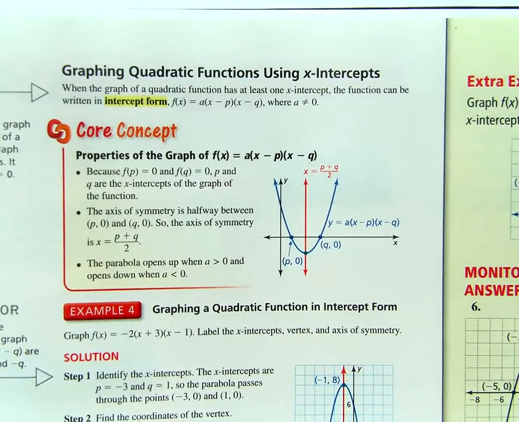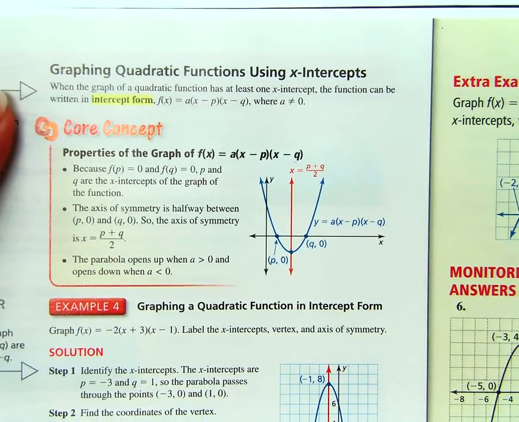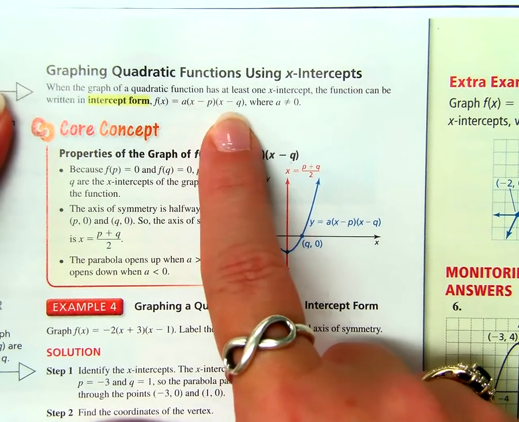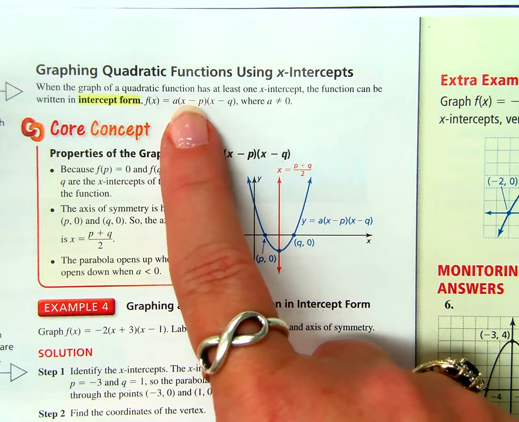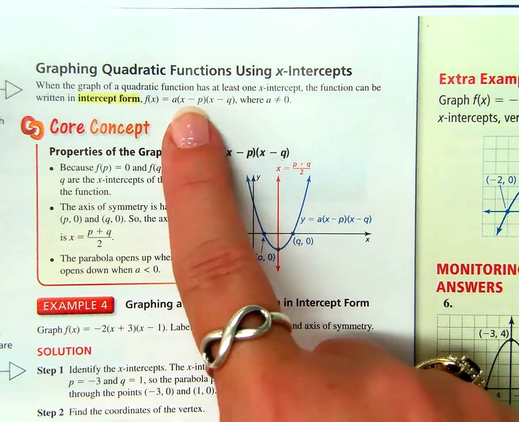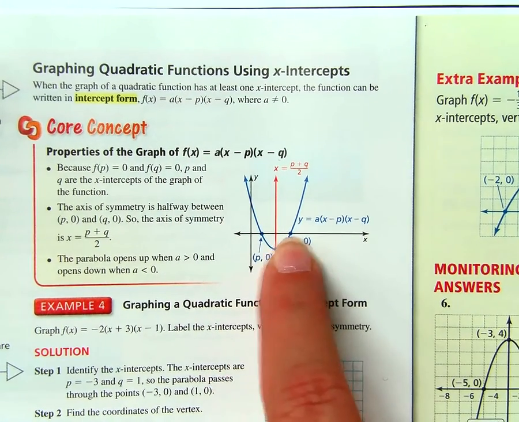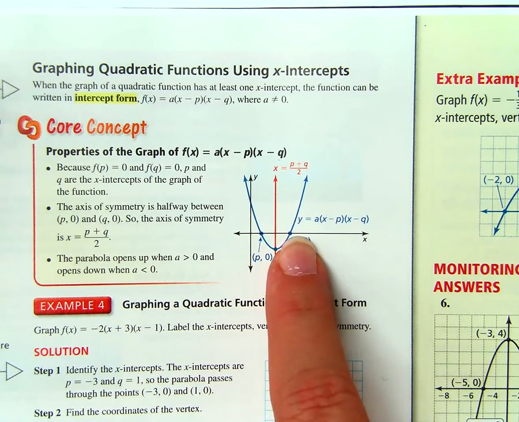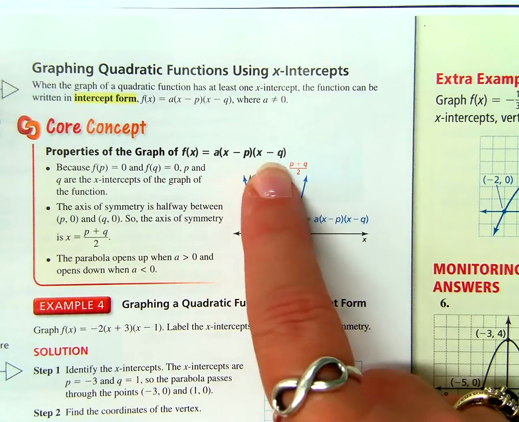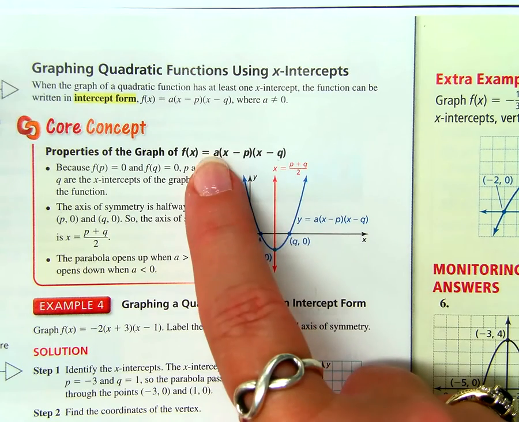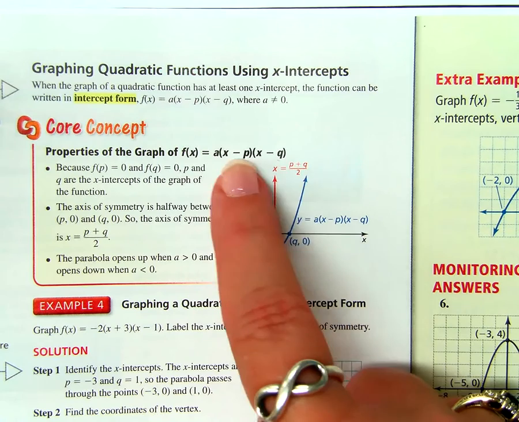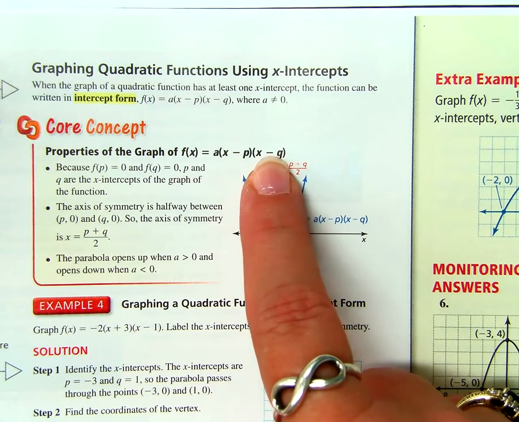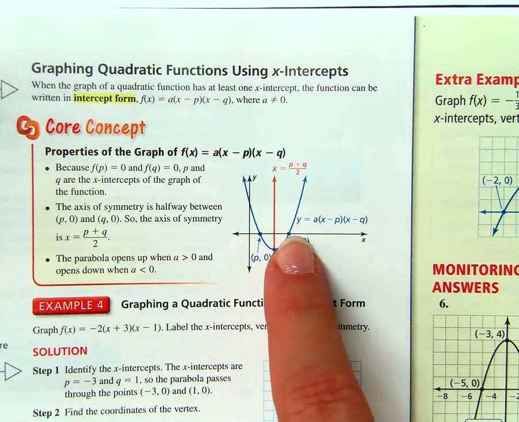Okay? And on the next page, last but not least, graphing quadratics using the x-intercepts. Remember when we did problems like this, when we had to find all the real roots? We found things like x minus 2 and x minus 5, and then when we graphed them, we looked at the calculator, and sure enough, they were crossing the x-axis at those values.